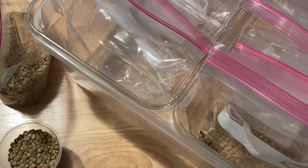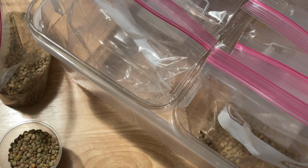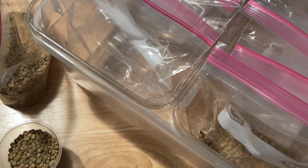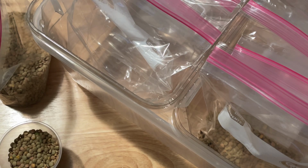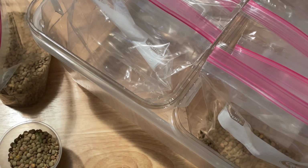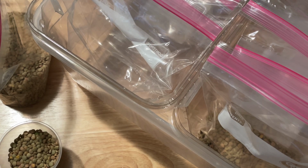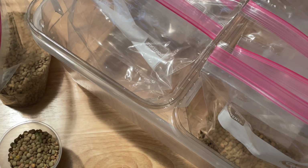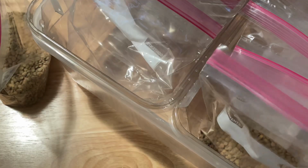And so basically, once these lentils sprout, depending on if you eat these once or twice a day, right? You can put it in soup, you can put it in salad, or you just eat them by themselves. So you can combine them in different ways. Then what's going to happen is, you got 5 days here, 5 days here, so that's 10 days overall. Or if you're going to eat them twice a day, then that's a whole week. You got just about a whole week's worth of sprouted lentils.